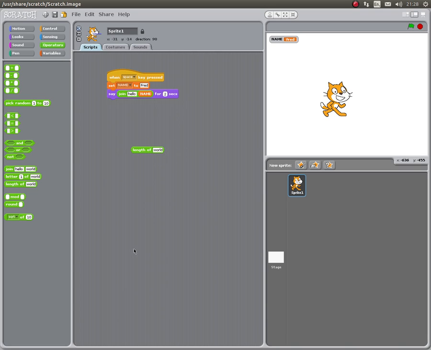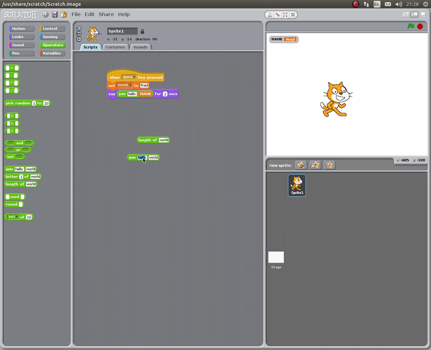We're going to get Scratch to tell us how many characters are in Fred's name. That's going to give us the number of characters, and we want Scratch to say your name contains the number of characters, letters. That could be taken as 3 strings, so we're back to joining strings again.